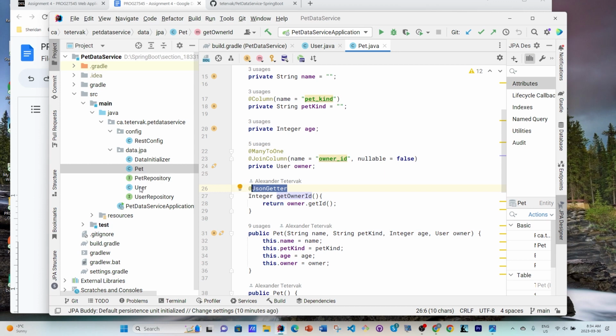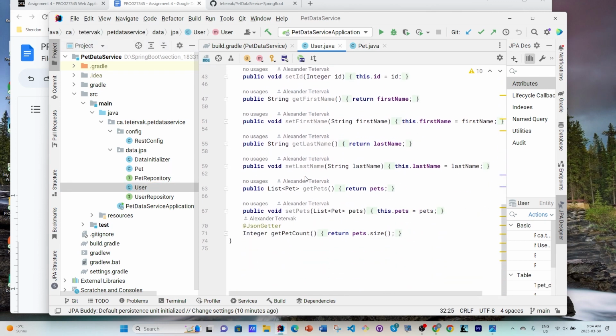So in user, I created additional data the same way. Get pet count. So the JSON for the user will contain the field pet count.